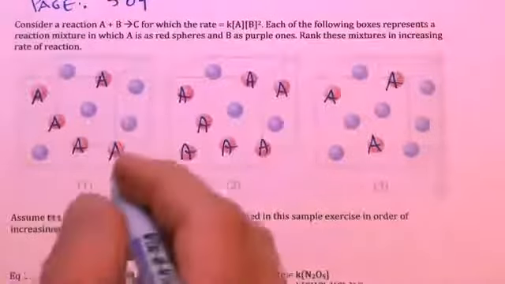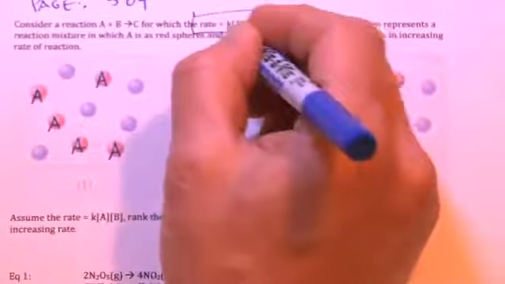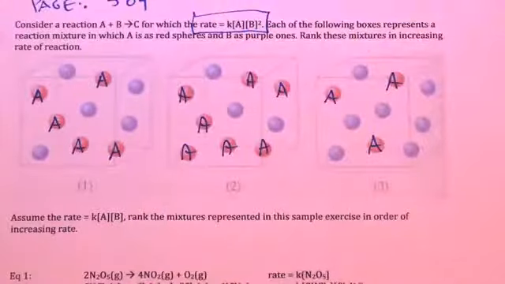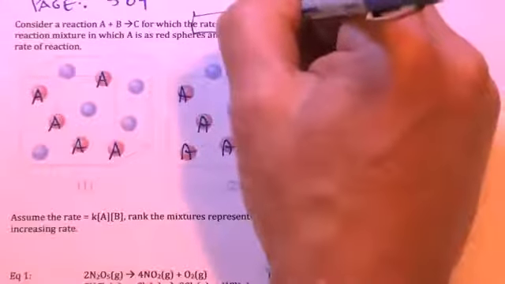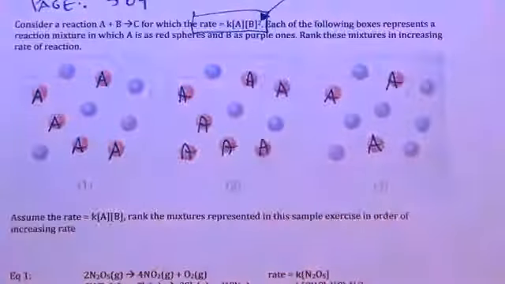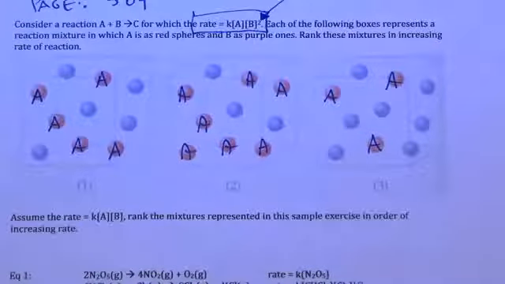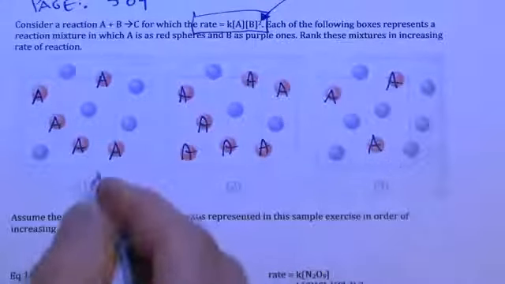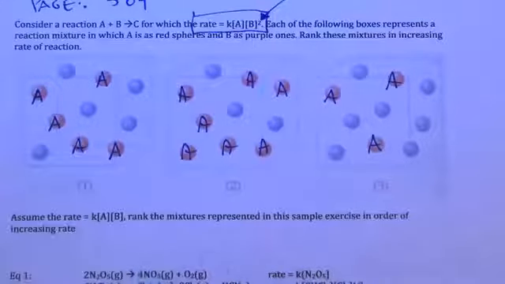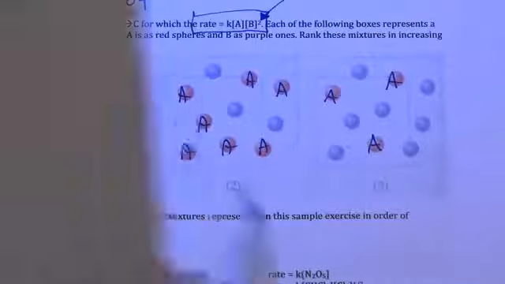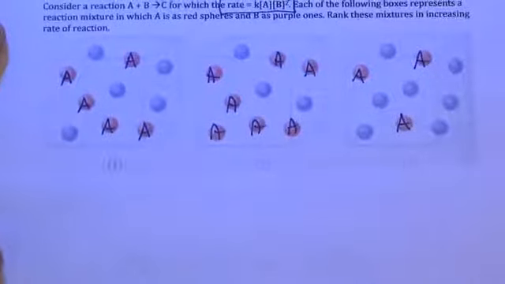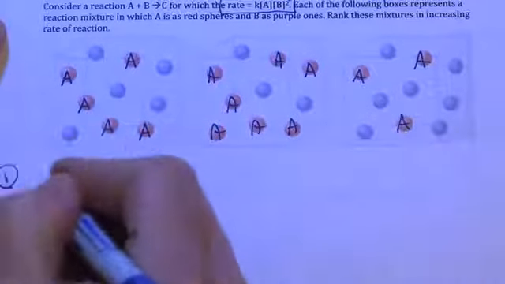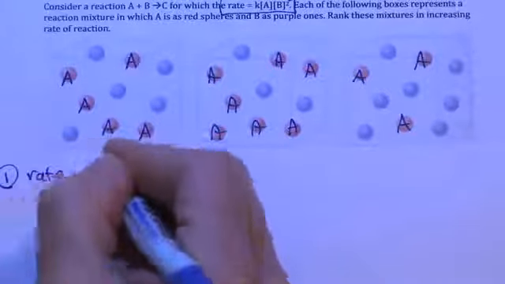Well, we know that the rate expression right up here is rate is equal to K, A to the first, B to the second. And as we saw in our last question, the one that is squared, or to the second order, of course, is going to make a larger difference in the rate than the one that's to the first order. But let's go through and let's calculate the rates just to find out for each one of them. So for box number 1, I'm just going to slide this up and have a second piece of paper here to do the calculations a little bit under. For box number 1, we have rate is equal to some constant K.